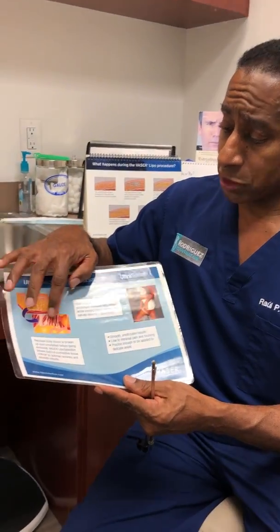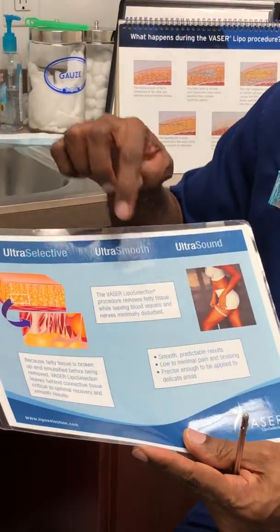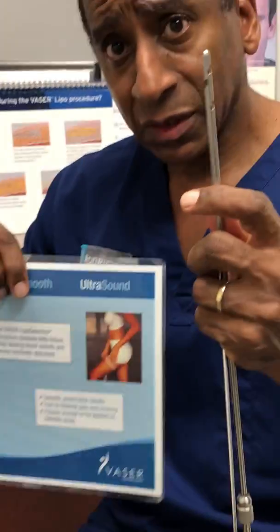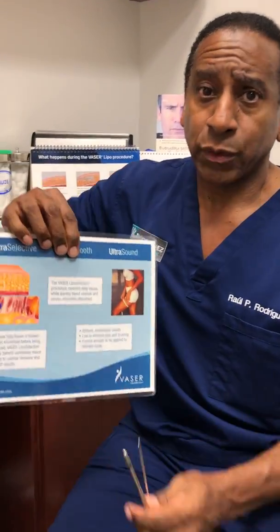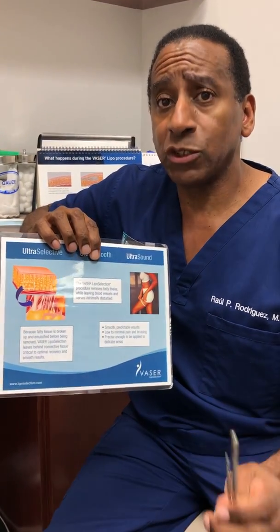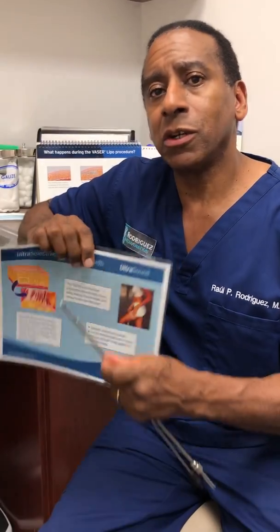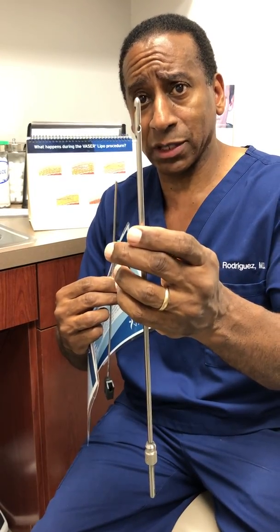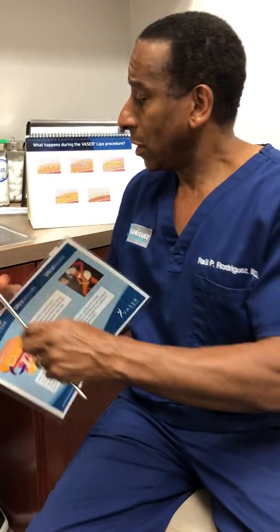You also don't want to end up with excessive pain by beating up the nerves with big instruments like this, so that you require narcotic pain medicine afterwards. With this procedure, you hurt less because I beat you up less. You recover faster because I don't traumatize the body as much using fine, delicate instruments like this instead of big instruments like this. Also, better cosmetic result.